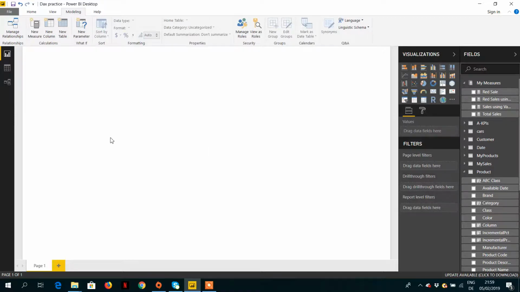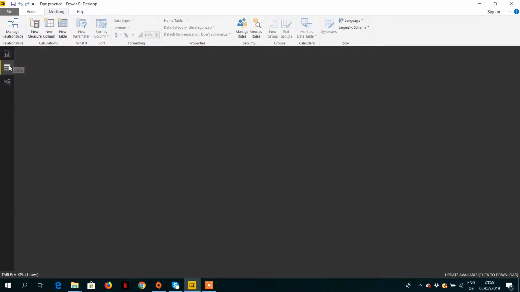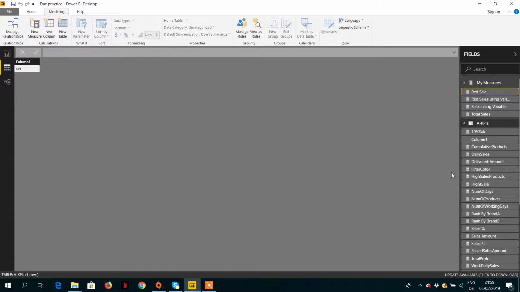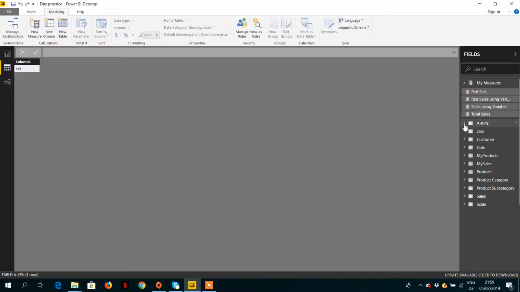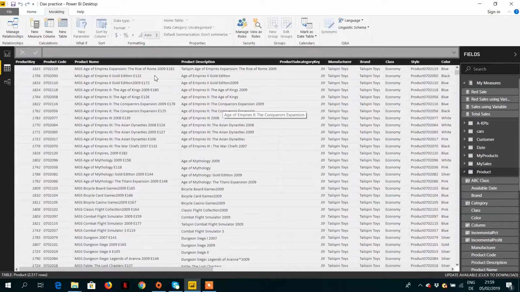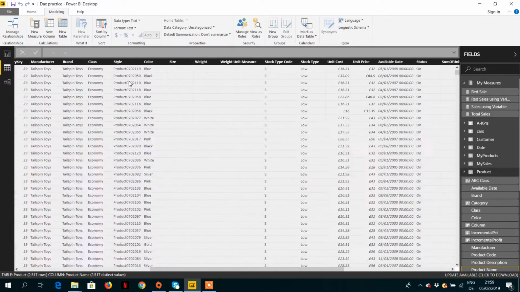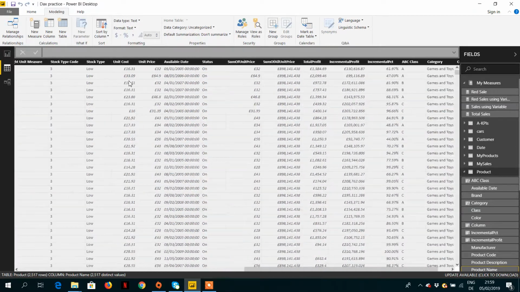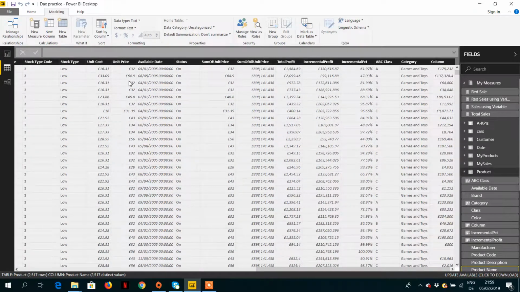For this demo we can go to the data view, and then we can go to our product table. This is our product table, and in this product table we have different columns, for example, unit price.